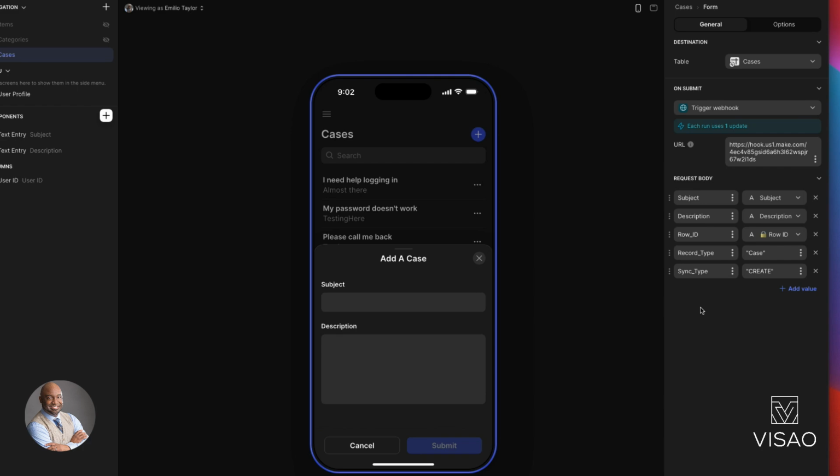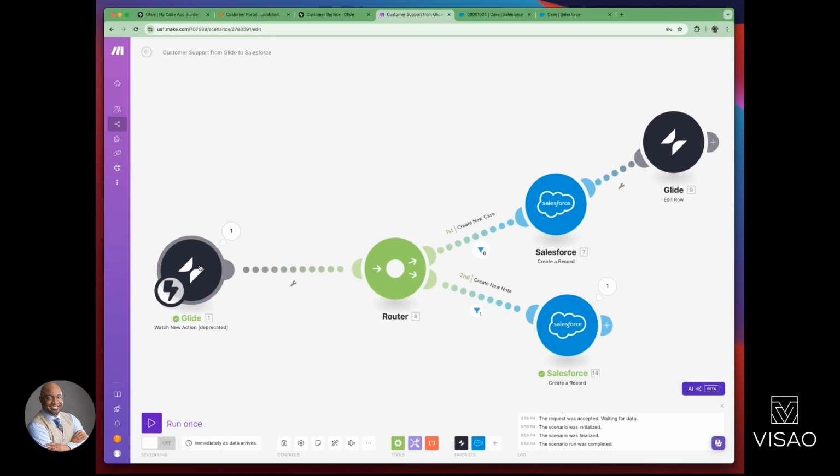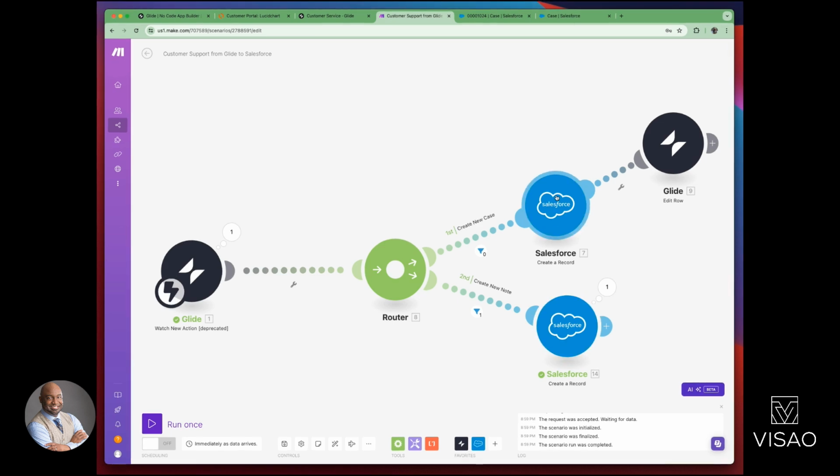So in this scenario, after creating this structure, one of the things that I actually had to do a number of times was create this first component, create the router, and then create the rules for the routers as well. So I wasn't able to map in the Salesforce connections yet until I was able to prove I could run through the webhook and the router so it met the conditions. Otherwise, the Salesforce components would give you an error because some of the data may not have been mapped already.